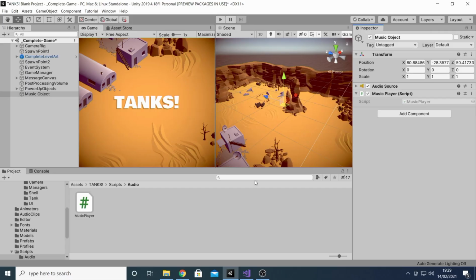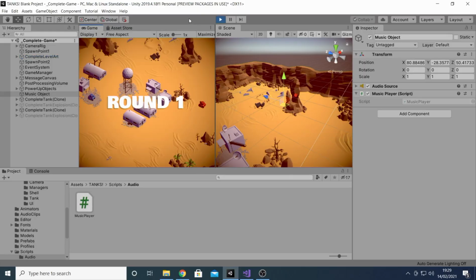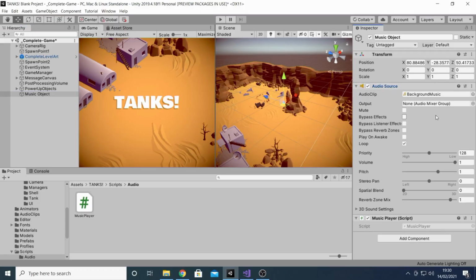So now that we're back in Unity, let's play our game and see if we hear our music play. And there we go, we hear it play straight away. Now, one last thing I recommend that you do before we end this lesson is to make sure you have the music object selected and just go to your audio source and pull down the volume to about -3, -2-ish. This is simply so that as we progress through the course and add more sound effects to this project, whichever sound is the focus of our lesson can be heard over the music to help us with testing.